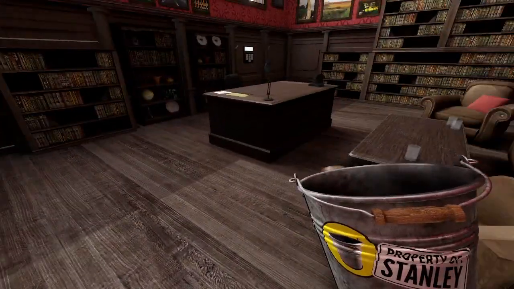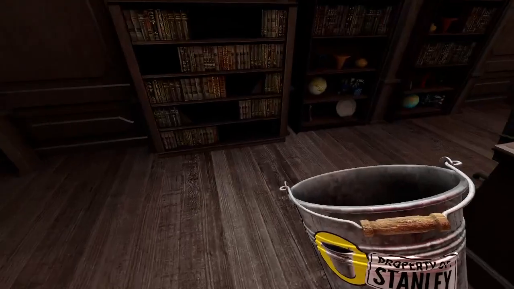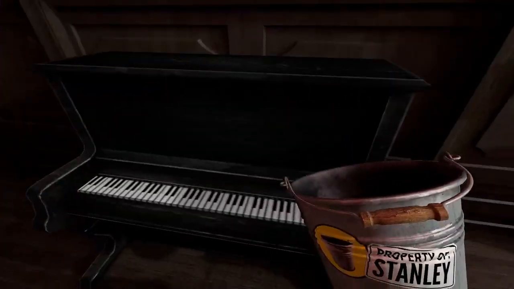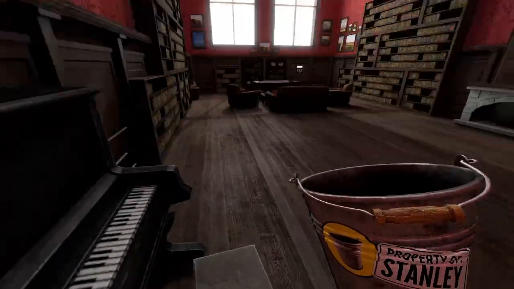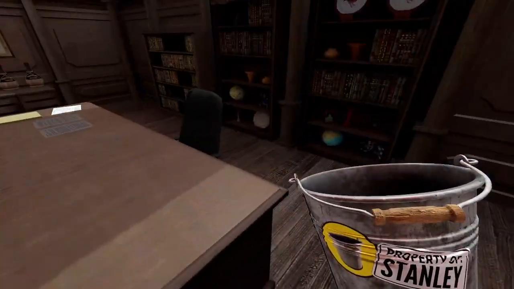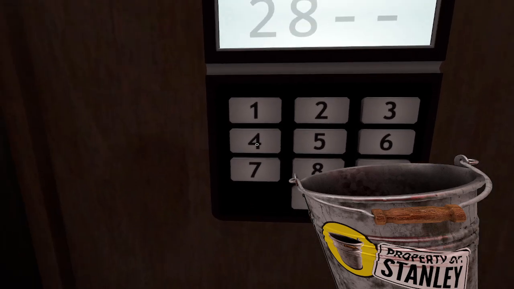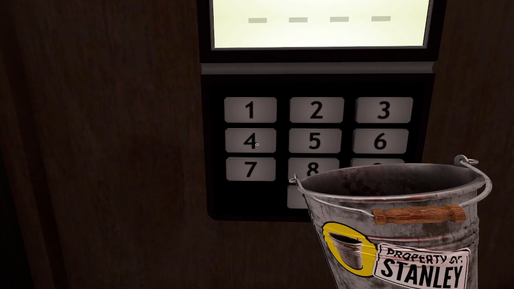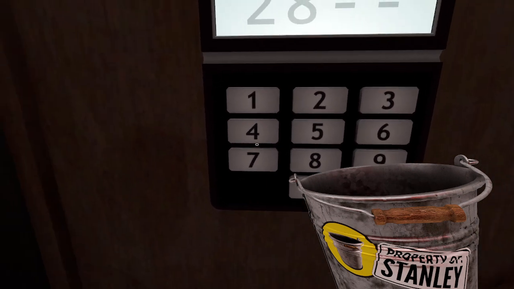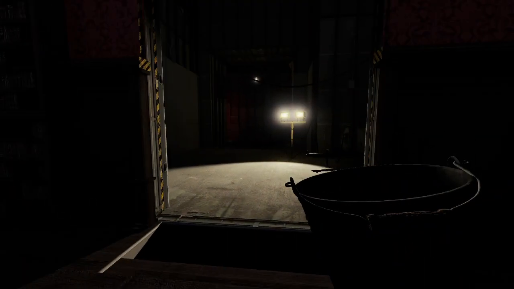At this point, Stanley was so absorbed in the tender spiritual connection he shared with the bucket that he didn't notice the keypad behind the boss's desk. Nor, in his bliss of simply being near the bucket, did he have any notion that the pin number for the keypad was 2845. Stanley just sat around twiddling his thumbs. Trying to input anything on the device was useless, since he could never possibly know that the combination was 2845. But Stanley guessed the correct code by sheer luck. Was it that the bucket knew all along? Yes. Was the bucket guiding him? Yes. This is certainly the most logical explanation. It totally is.